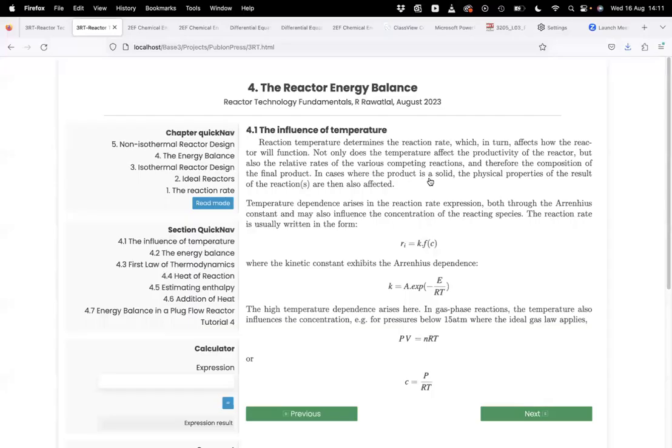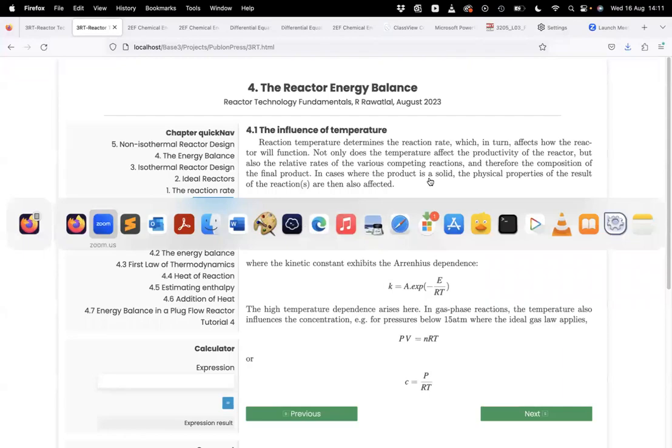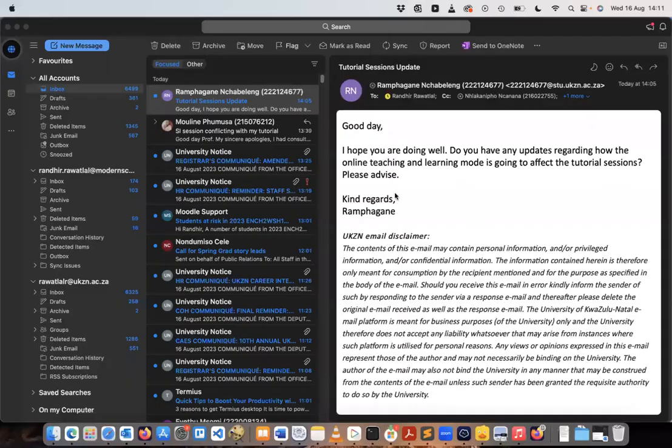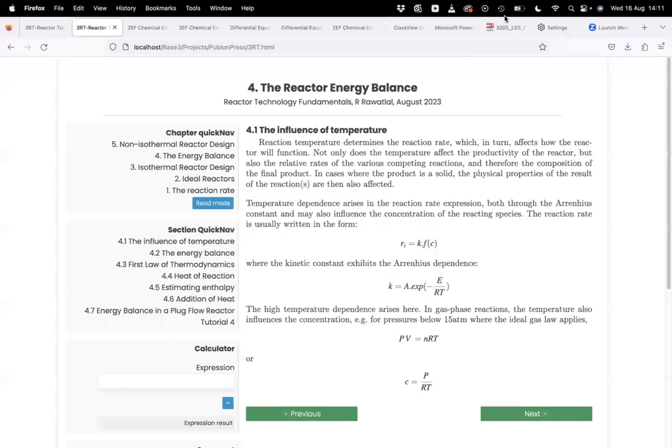Sorry, sir. Yes, go ahead. Sir, I have load shedding now from 2 to 4. So if I ever leave the room, just know that I have load. Okay, Sean, no problem. Yeah, we'll record and upload the sessions. I understand load shedding might affect some of us.